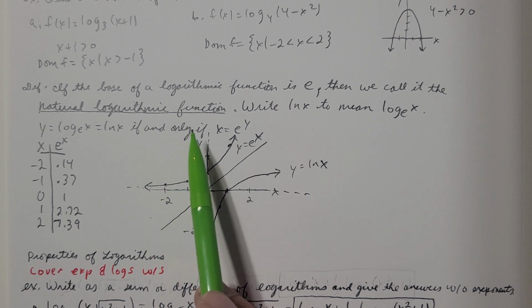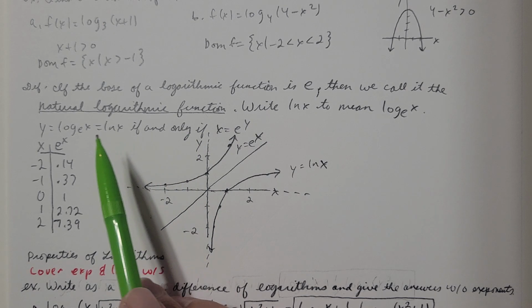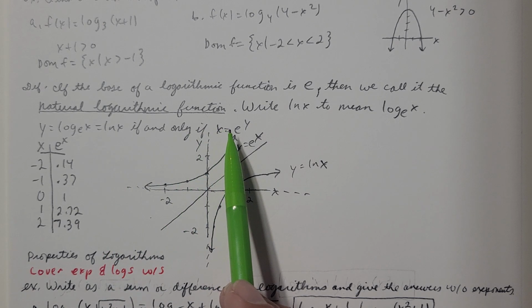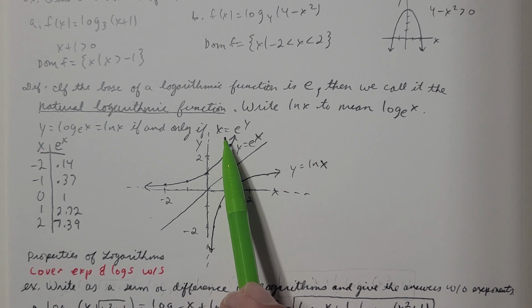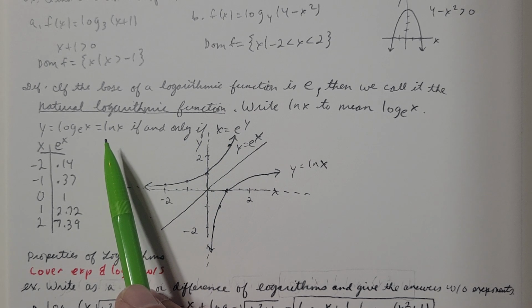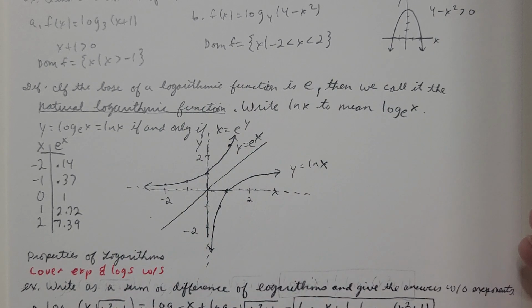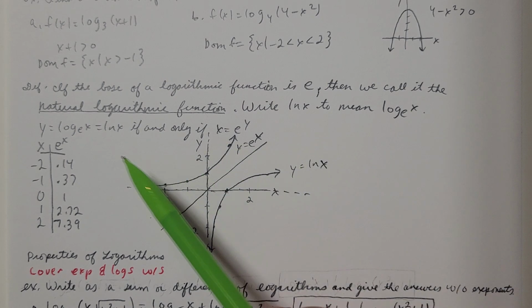Now here's the phrase if and only if, again, so I can read this beginning to end, how I just read it, or I can read this end to beginning, and it means the same thing. Okay, so if x equals e to the y, then y equals the ln of x. Okay, let's go ahead and graph y equals the ln of x. To have us first graph y equals the ln of x, I'm going to have us regraph y equals e to the x.